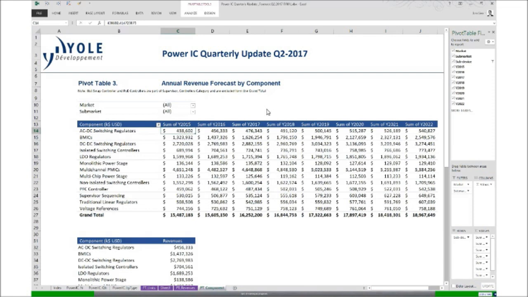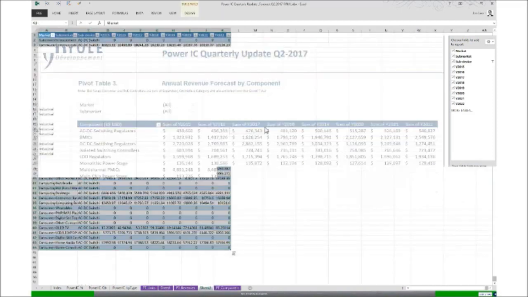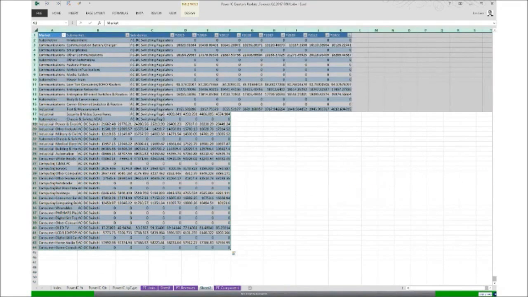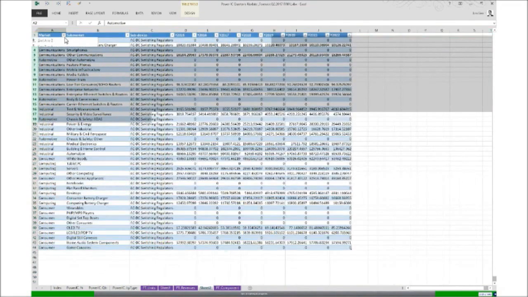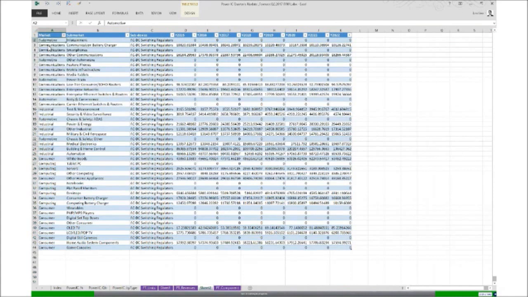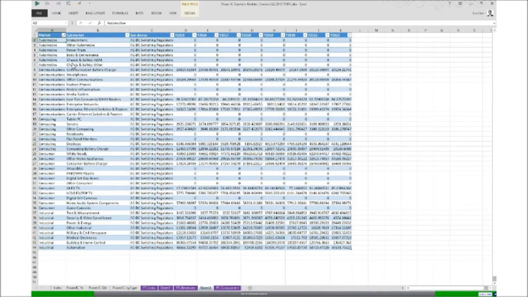So if you need to have more detail, you can also double click on this and it will expand into the entire market for you. And in here you can sort by the market, by A to Z, or you can sort by the infotainment. So if you take a look at automotive, like we mentioned before, very little or none AC to DC switching regulators are involved. But it also presents you with the entire segment revenue for communications, for computing, consumer, industrial market. And by doing this drill down too, you can get to your business decisions earlier and easier.